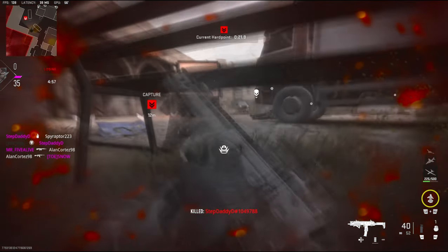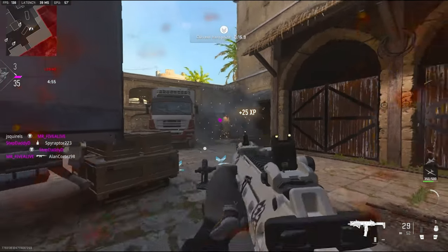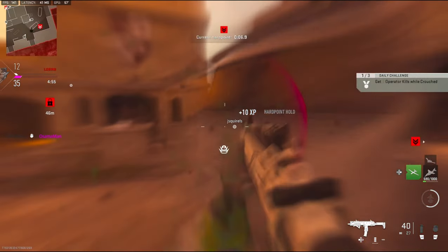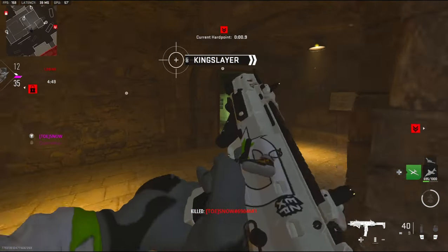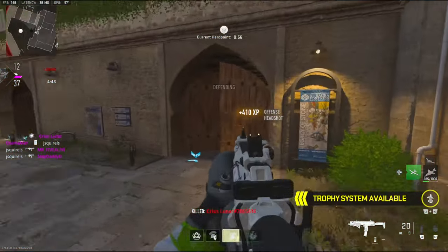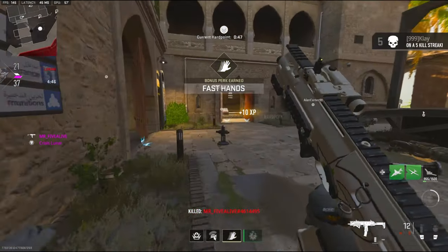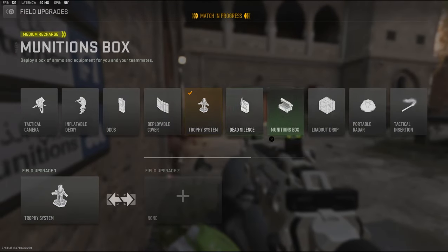Let's see. I know this map a lot because I play a lot of CDL Hardpoint, but... This gun just does not seem like it right now. I remember it used to be so good in MW3. I don't even care if I die, I need a munitions box.